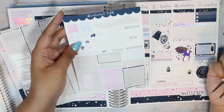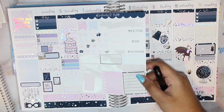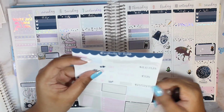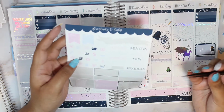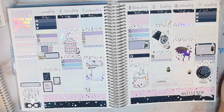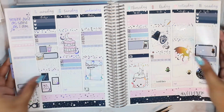Yeah, because I guess I technically could put movie night on one of these three, but I would feel weird putting it on only one of them and not on all of them. Unless there is a workout-y type script. There is not, nor is there a workout-y type icon. Yeah, so I'm going to say that's it for all of this stuff. So that is it for this spread.